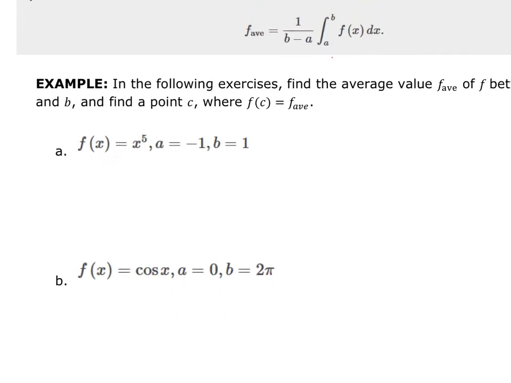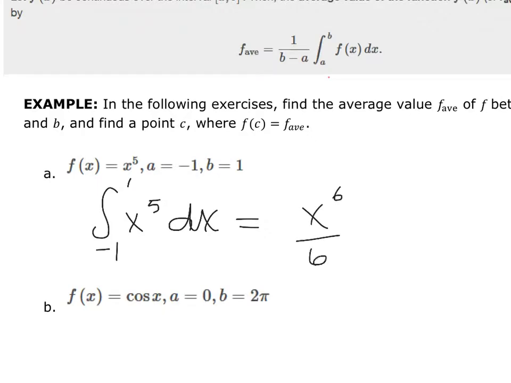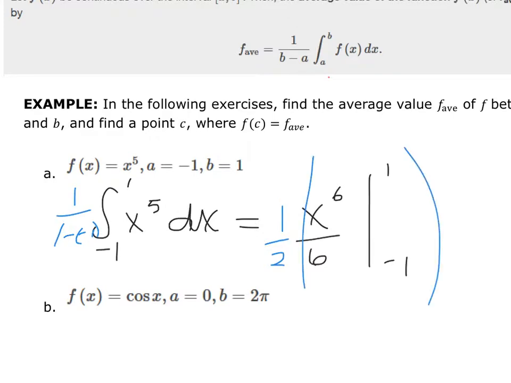So if they're asking us to find the average value of the function, I'll make it so you can see that. And then all we do is we integrate x to the 5th from -1 to 1 dx. So this is going to be x to the 6th divided by 6 from -1 to 1. And then I'm also going to need to multiply by 1 over, so let me do this in a different color. So I need to multiply this by 1 over b minus a, which is 1 minus negative 1. So in other words, I need to also multiply this by 1/2. And that's it. It's just a constant multiplier. So we do our regular integration.